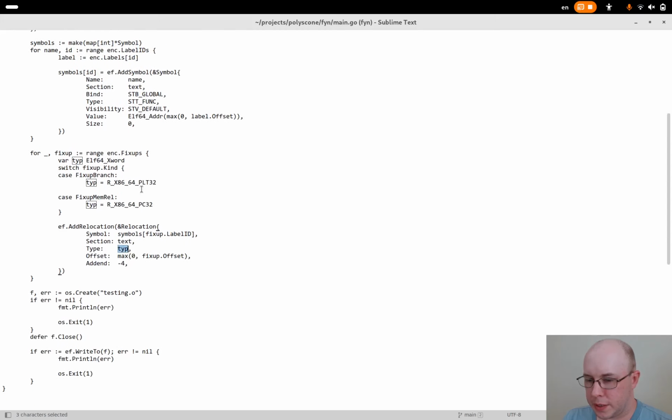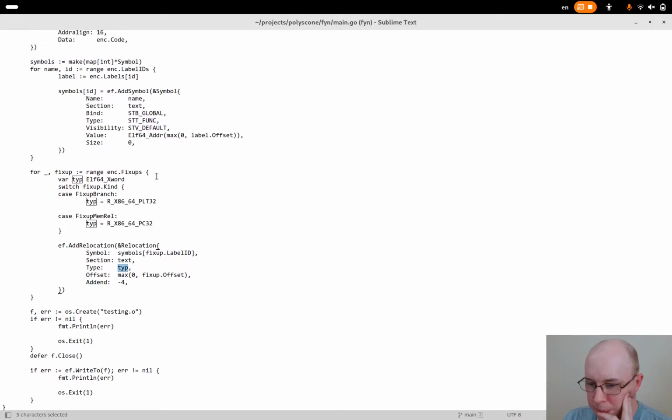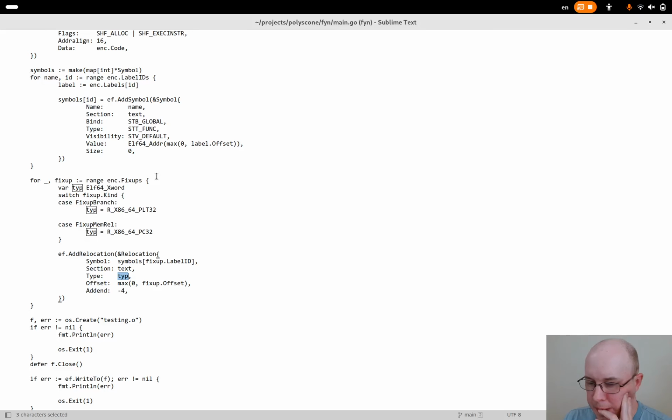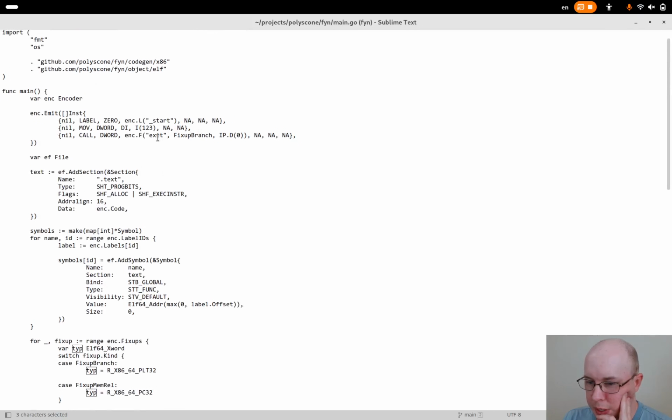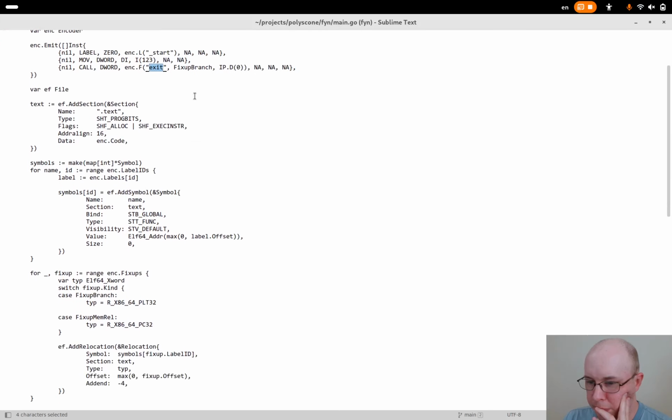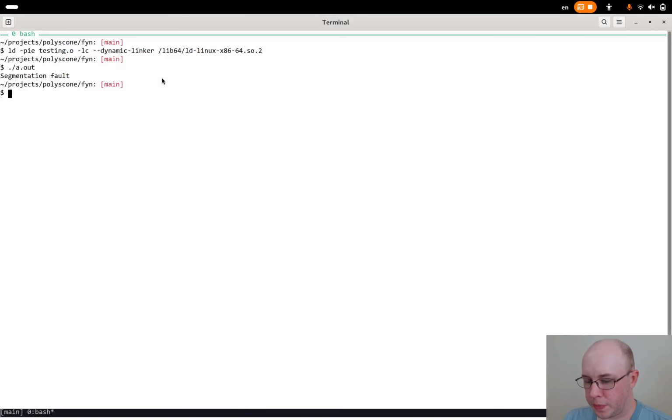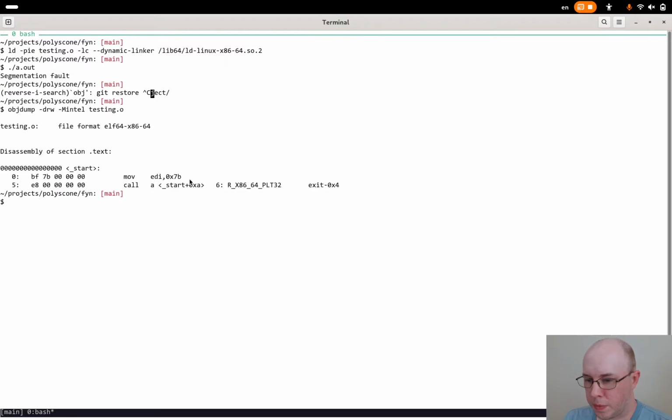I'm not sure I can think of why this is right now. So we've got exit here. We're doing a call. This is correctly PLT32 here, which is offset 6.